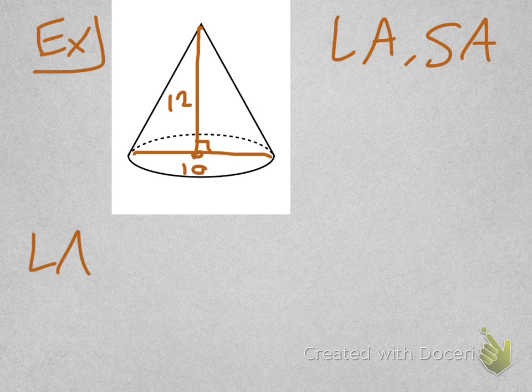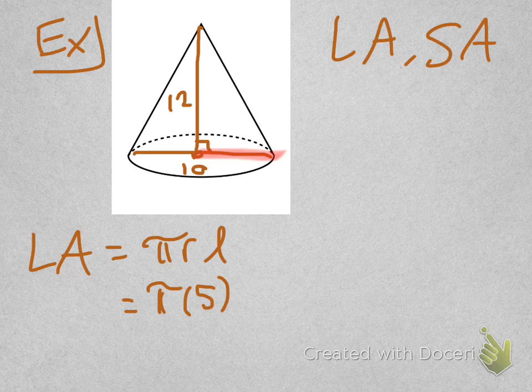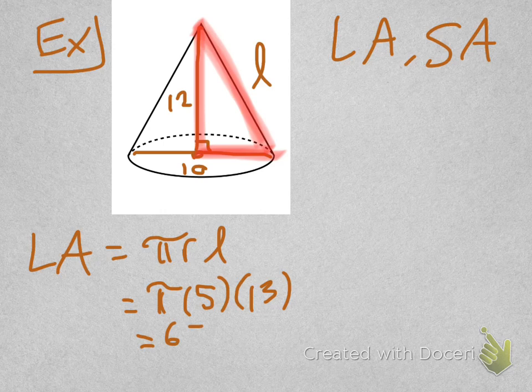So the lateral area is just pi r L, which is what? Well, do we know any of these things? The radius is 1/2 of 10, which would be 5, so I have pi times 5. The slant height, again, same concept as the pyramid. I need to make a right triangle to find L. L is here, it's not 12. So 5, 12, you should know that L is 13. That's why I use Pythagorean triples. If you didn't know that off the top of your head, then do the Pythagorean theorem, and you'll get the square root of 169, which is 13. And 5 times 13 is 65, so this would just be 65 pi units squared.